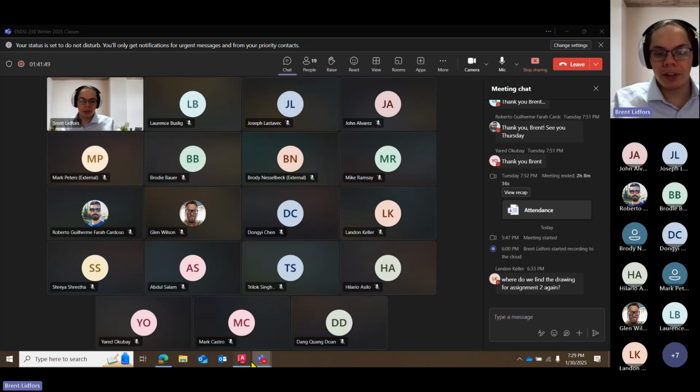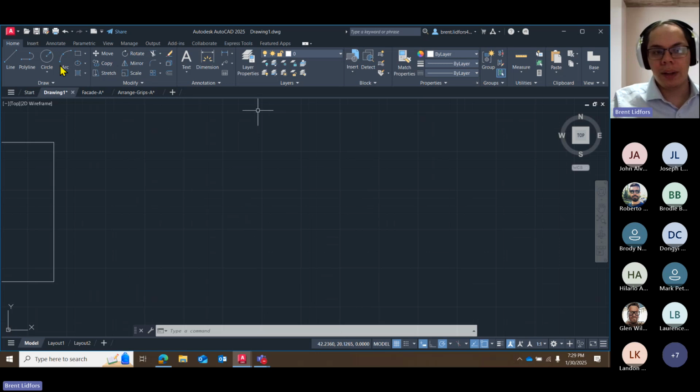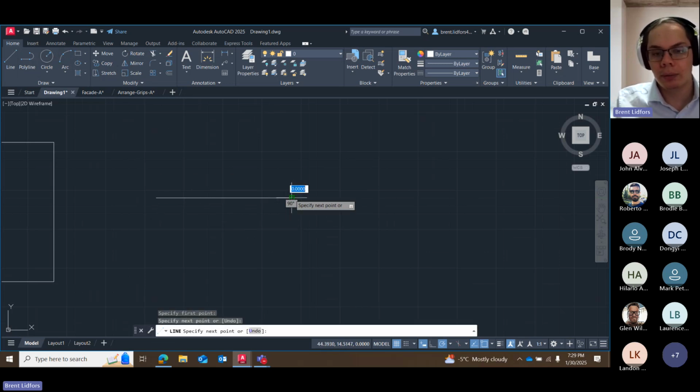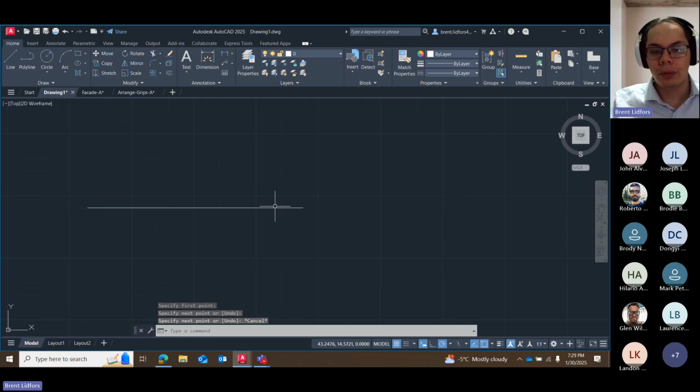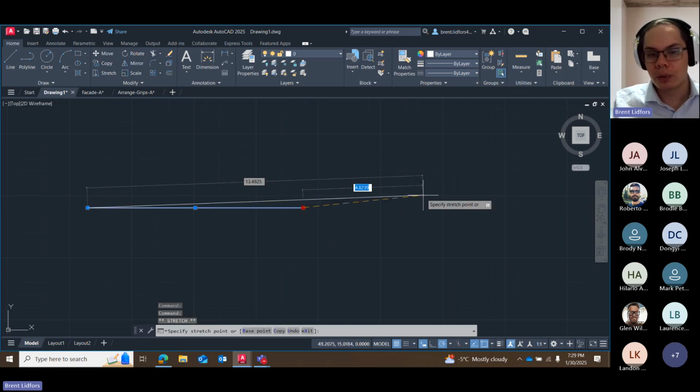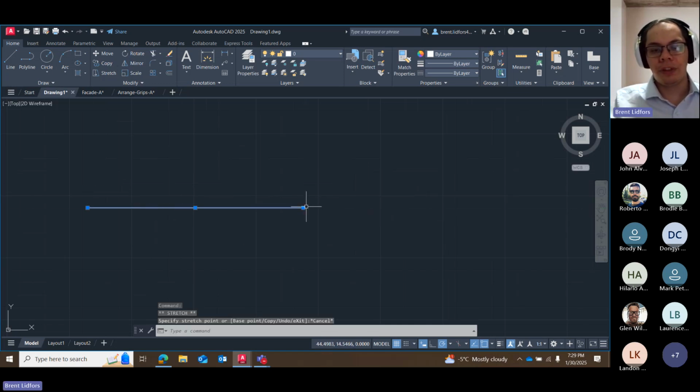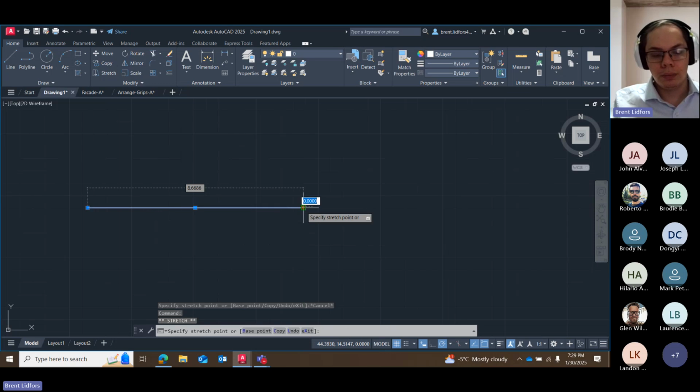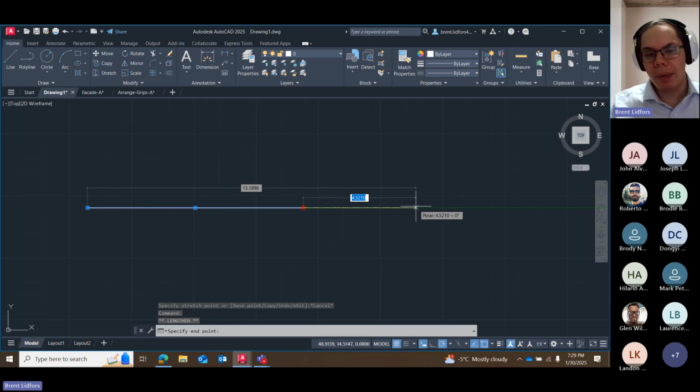And same deal with lengthen. Lengthen's just along this current axis of the line. So if I were to use the hot grip and stretch, it's the same thing if I hover over it and choose lengthen, then I still get that minor and major length. I can add length or I can determine the total length, but it's just along the same axis that the line already exists on.